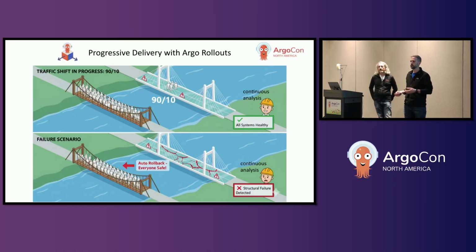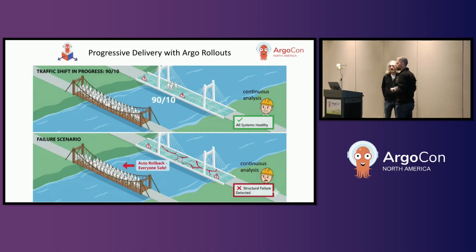With Argo Rollouts, you can then verify how your rollout is going. You can check the logs. You can see what kind of metrics are going on. And then if something doesn't go right, with Argo Rollouts you can define your success criteria or your failure criteria. Argo Rollouts is going to notice that, well, maybe we can see here in the second picture, there are some cracks on the bridge. So we should probably roll back, send everybody back to the old bridge, and then hopefully nobody died, right? So that's the concept of Argo Rollouts.